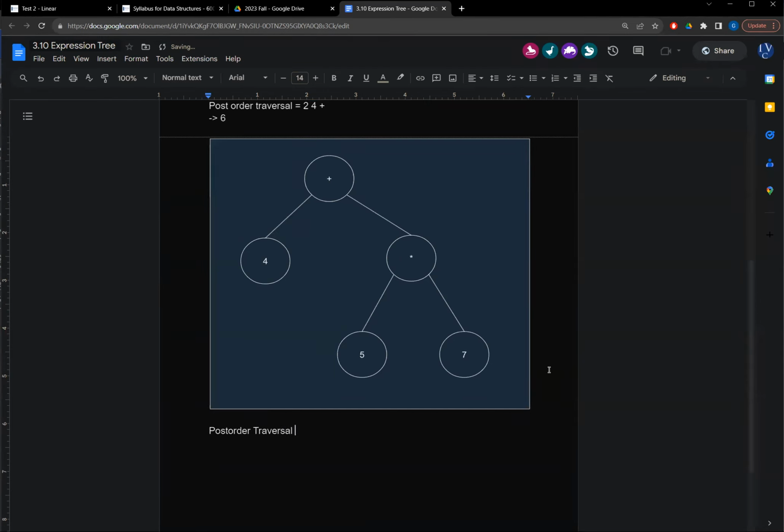The multiplication makes a leaf effectively, and then we add at the end. Our stack states: we have 4 on the stack, we have 4 and 5 on the stack, 4, 5, 7 on the stack. We multiply, giving us 35, and then we add, giving us our 39.